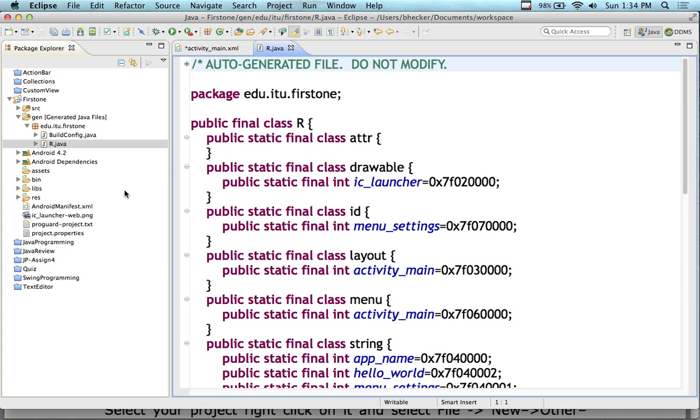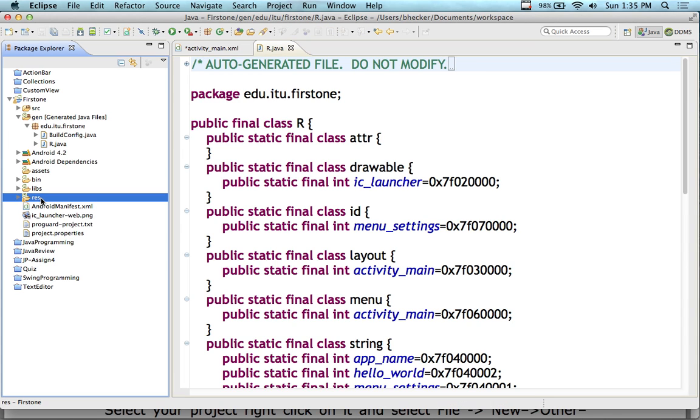We have a class called R. R stands for resource. Believe it or not, the system is actually kind of interesting. It takes this entire resource folder, all XML code, parses all of this XML code, which is text readable, using a buffered reader actually, and then it automatically generates r.java that gets compiled into the R class that gets used in everything else. So you don't have to write the Java source code for the R file.